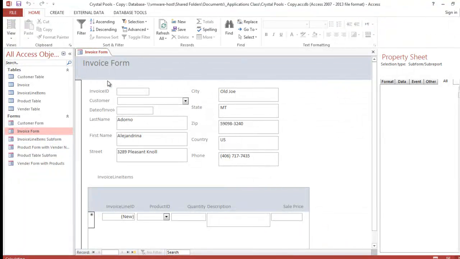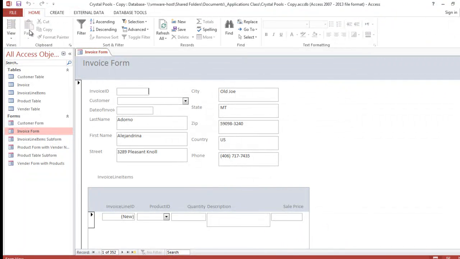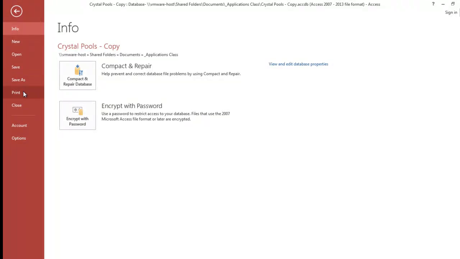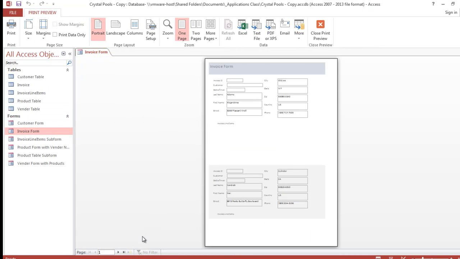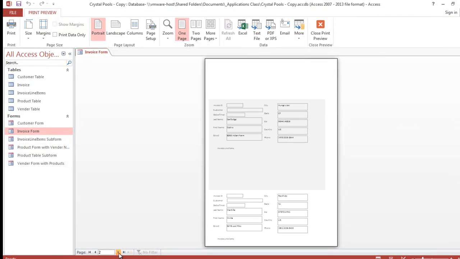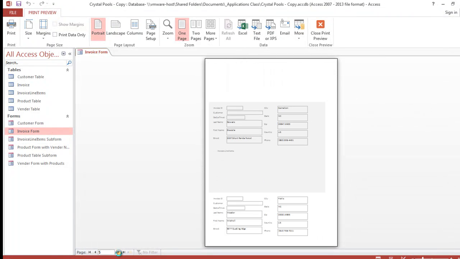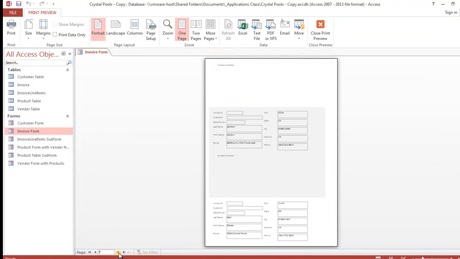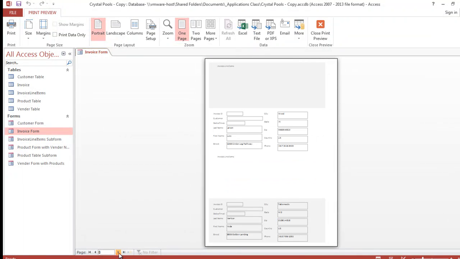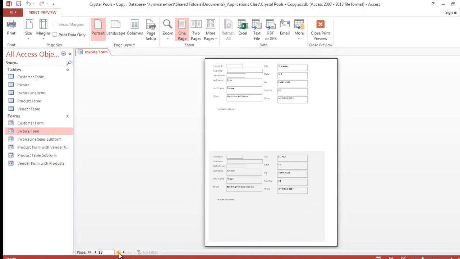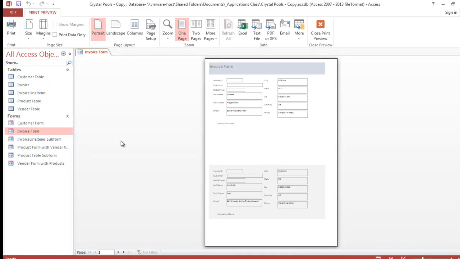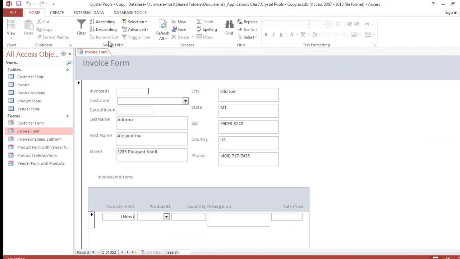It looks narrower now, but we can still see all the pieces. And let's do a print preview. And now it looks like the pieces are actually fitting on the width of the page. That's fine. But you notice that sometimes the forms start halfway down the page and some drop onto the next page. What we're missing now are page breaks. Let's go back to our design and we'll insert a page break.